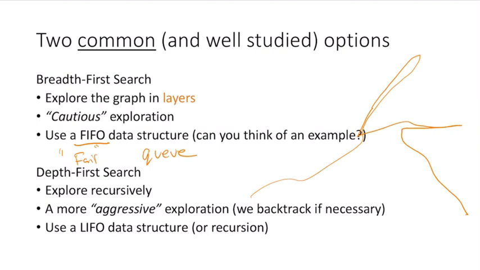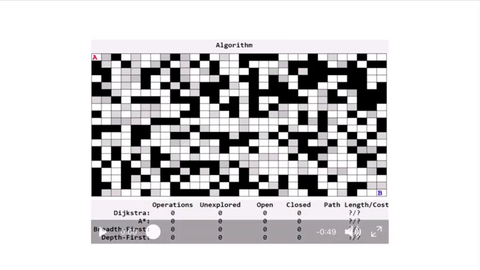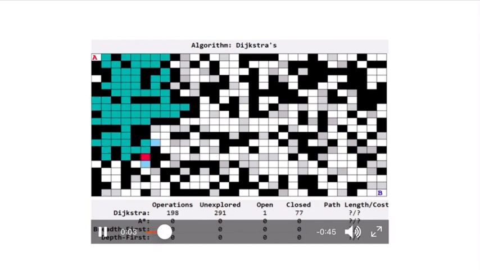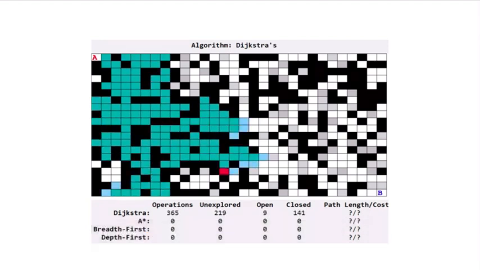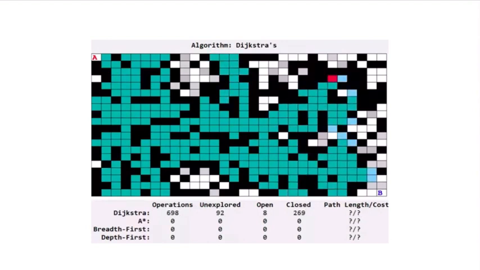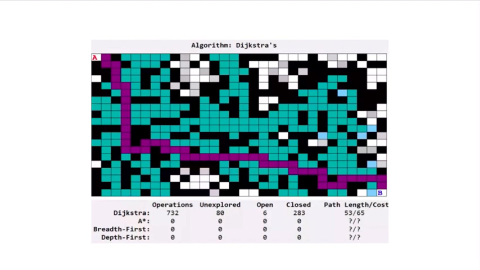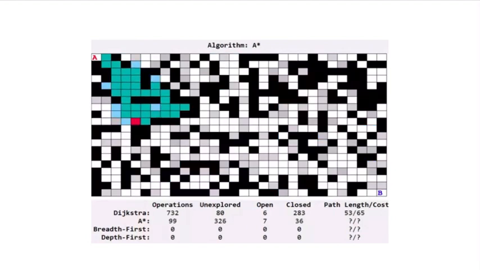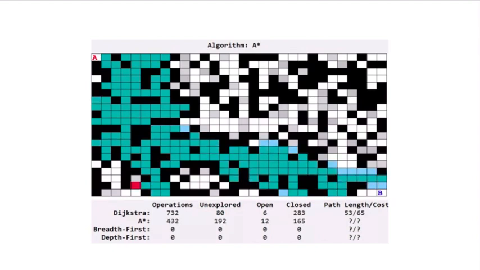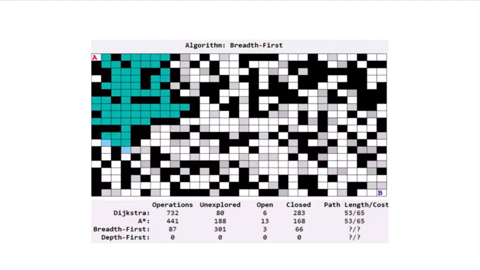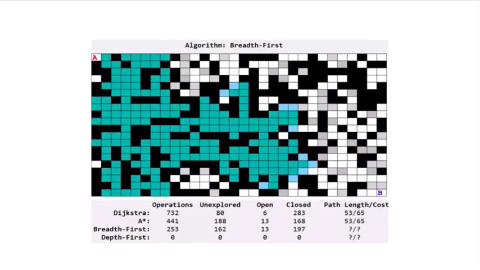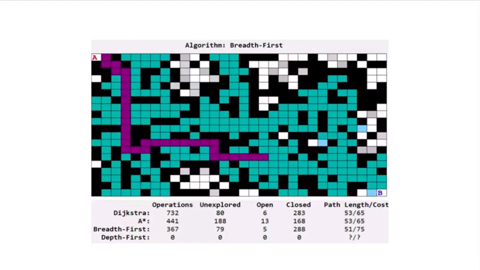All right, let me go back to the very beginning, and we'll look at this animation again. So knowing what you know about breadth first search and depth first search, see if what's going on in this picture makes sense to you. Breadth first search explores in shells, and depth first search jumps out as far as it can recursively and then backtracks. So I'll go ahead and let the animations for Dijkstra's and A* play out one more time, and then after the breadth first search and depth first search animations, this video will be over. I like to think of breadth first search as sort of an amorphous blob extending out from the start.